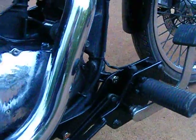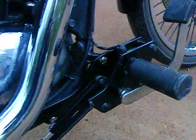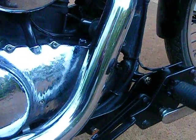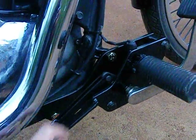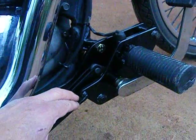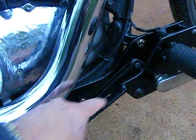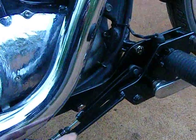The first problem and the biggest problem, of course, once you do that, is your brake cable. It's not going to be long enough. It comes up way short. So what I did was, the guys who made up these plates for me, being the fact that I probably would have butchered them if I tried to make them up, I got them to cut off the old cable holder and weld in a 4-inch extension piece.